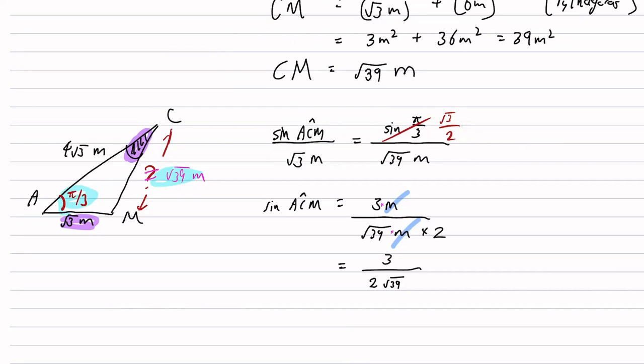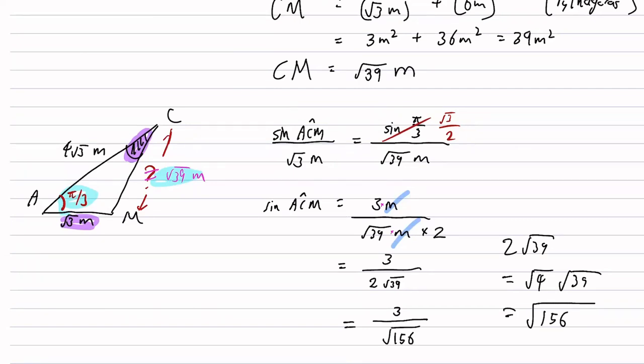Something is weird. Okay, let's just continue simplifying this. I think my working is fine so far. Yeah, so this 2 is actually the 2 root 39. Maybe we combine together. See what we get. We'll get square root 4 times 39, which is square root of 120 plus 36, 156. That does not help. Okay, I think maybe the question had something wrong and I forgot to edit it, because here the solution is fine already, right? I don't think there's a mistake.